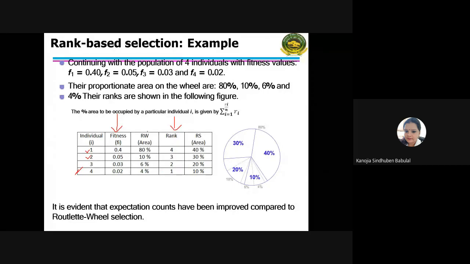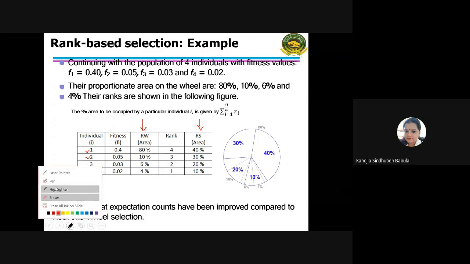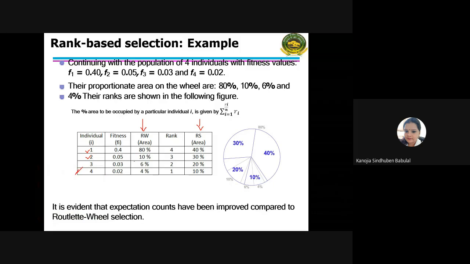Now this RW is your Rowlett wheel, and RS is your rank based. Two important things. According to the Rowlett wheel, what would it have done over here? It might have given this 0.4, which is 80%. So according to the Rowlett wheel, given by RW, the area occupied by individual one would be 80%.